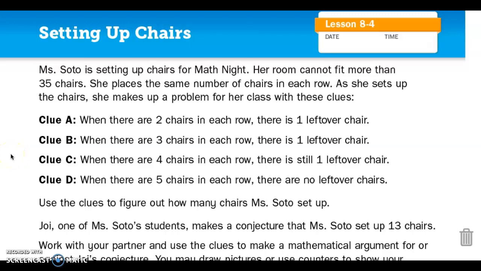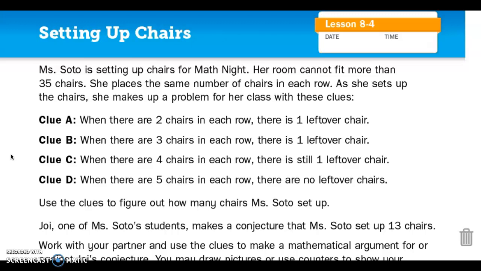It's like a mystery or a riddle, and I love to use clues to solve them. Sometimes they might seem really difficult, but if you use things you know and you break apart the clues, that helps you understand it more and eventually get an answer. So we're going to look at one today.